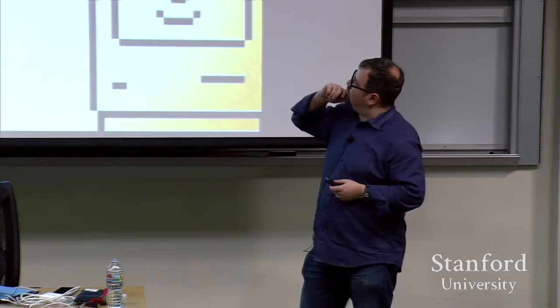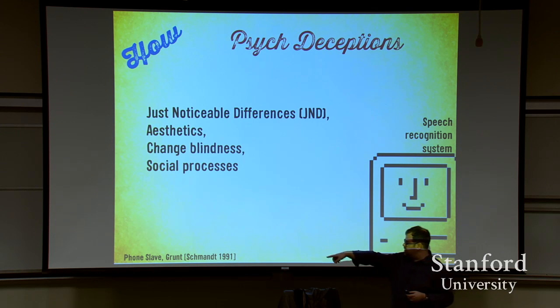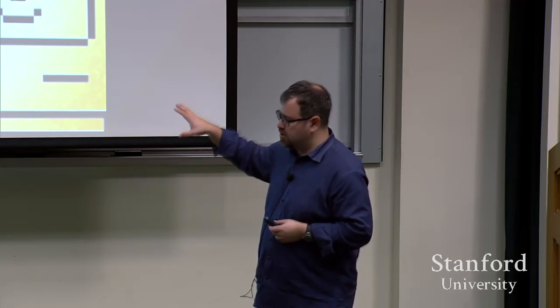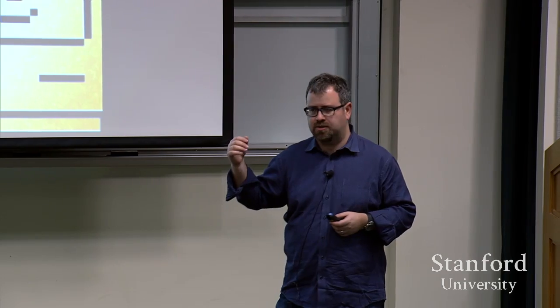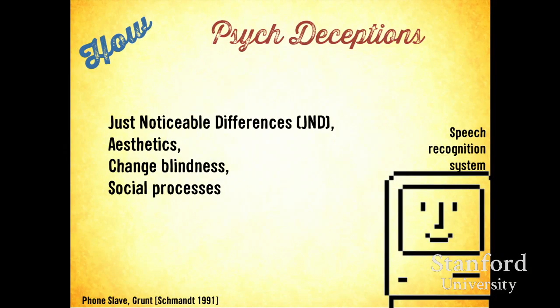This specific one that I want to mention is a speech recognition system. This is kind of older. There were two systems, PhoneSlave and Grunt. It turns out that when you're doing speech recognition, this was one that was specifically intended to answer questions. When you're talking to a computer and know that it's a computer and sort of have that expectation, the inflection for questions is different than when you believe you're talking to a human being.